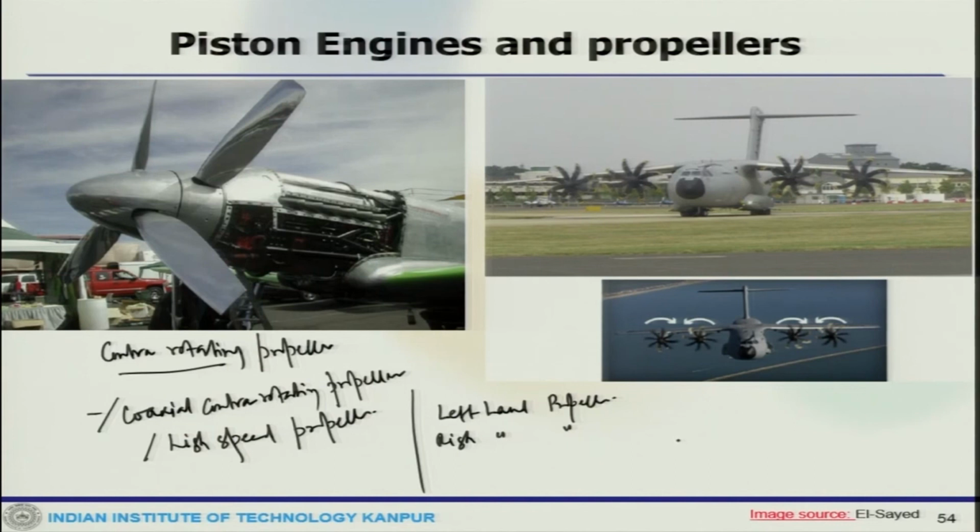Then they can rotate in similar directions, or they could be in counter rotating directions. So, these are some examples, like counter rotating pairs. So, this is a counter rotating pair, what you can see. This one rotates in this direction, this one rotates in the other direction, and the wing.